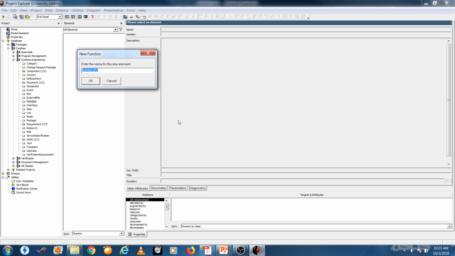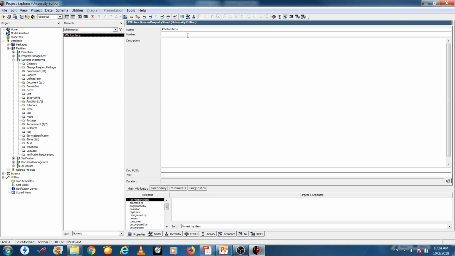Let's define this overall system function called ATM functions. Now we call this number 0. This numbering system is very similar to the requirements system. So you use different levels, like different dots, to illustrate the hierarchical structure.